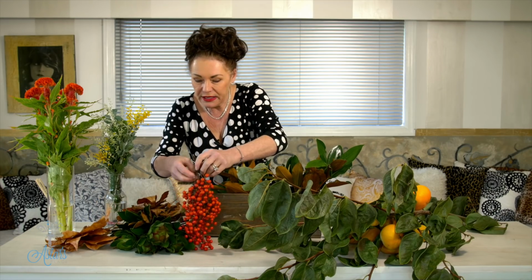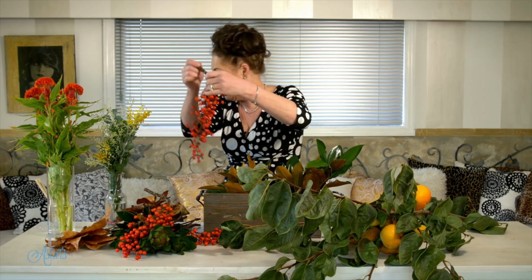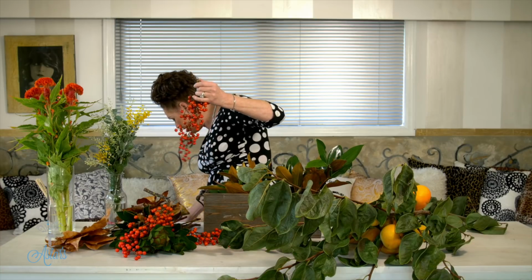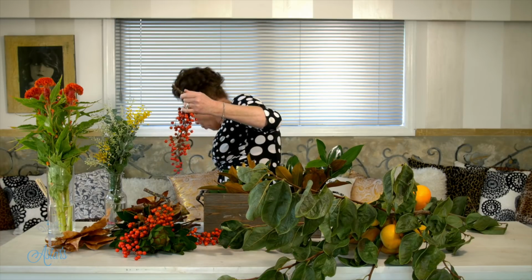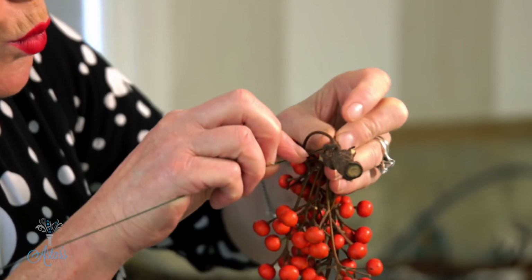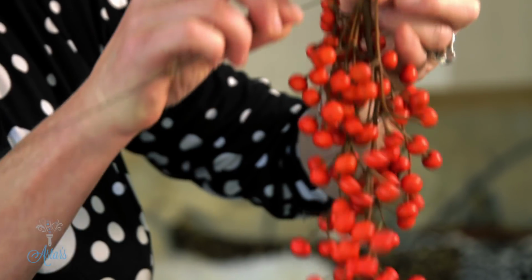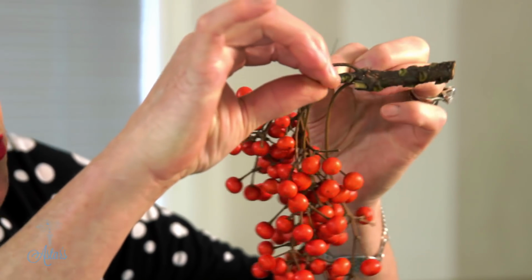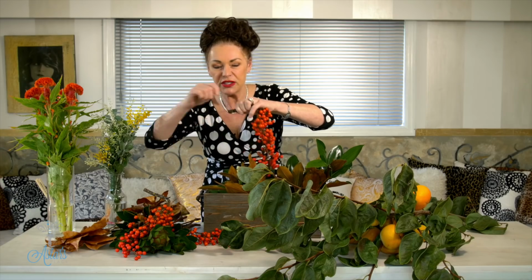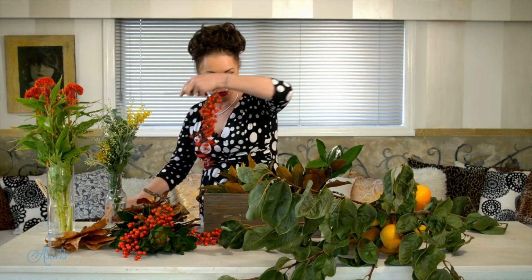Now with the idesia, or gadesia, some people call them gadesia berries, let's be very careful about these because I don't have many. The other thing I'm going to do with these is wire those in, and I've just got a long piece of 20 gauge wire here. Just insert that down through the little wee pinnacly bits, or those little branchy bits that are coming off with the berries. Turn that around and then just wire that. You could actually use a bit of a heavier wire, but for today this will be fine.